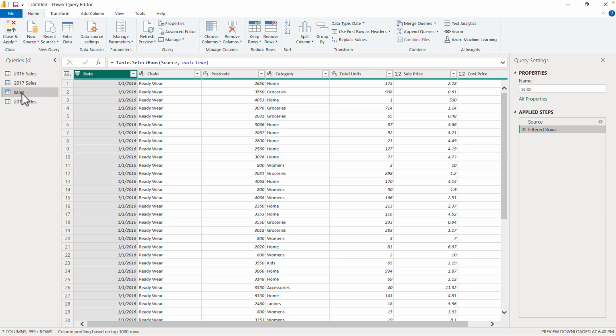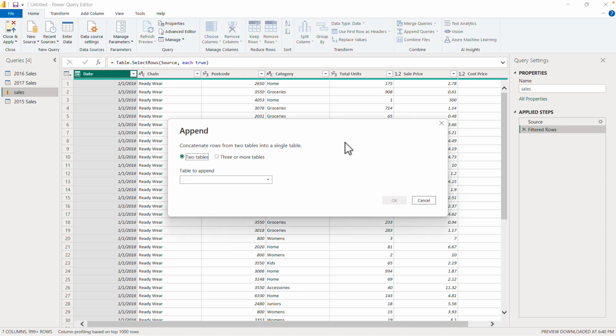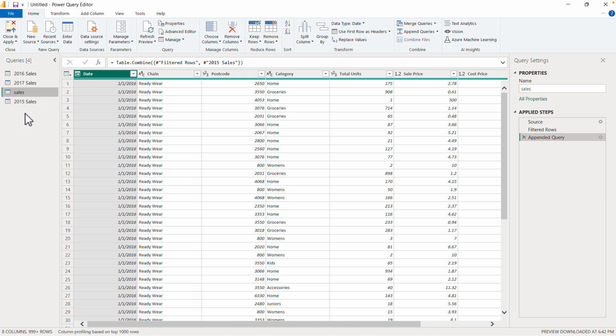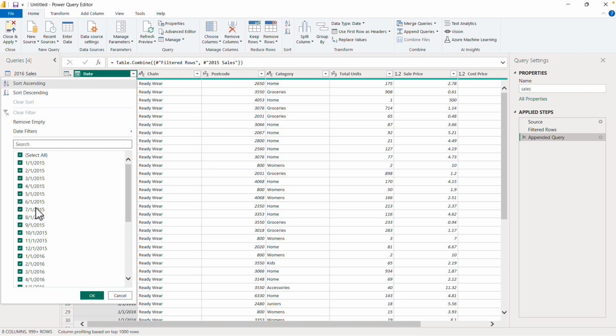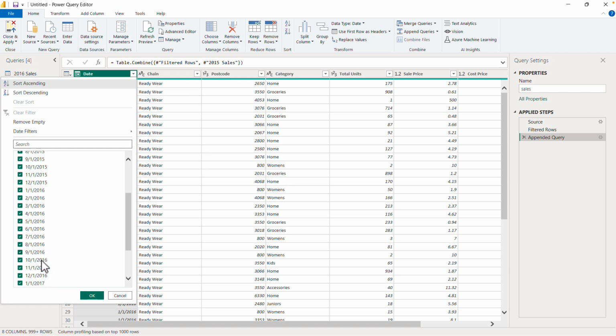Now we are going to stack up this query information onto the target table, Sales. For that, select the target table Sales, and this time we are going to use the other option, Append Queries. Now what we are doing is appending the existing data into a target table. So we have to select the table to be appended. In this case, select 2015 sales, say OK. Now let us check whether the 2015 data also got added to the final table, Sales. Go to the Sales table and check for the years. We have 2015 sales, 2016 sales, as well as 2017 sales.